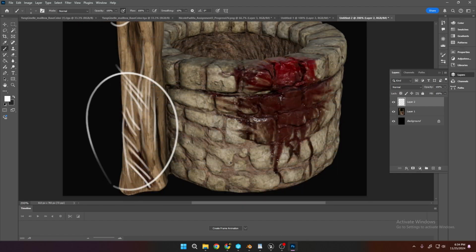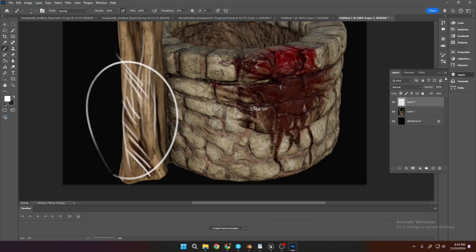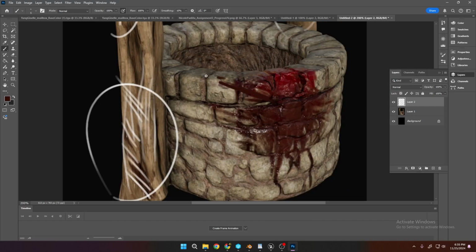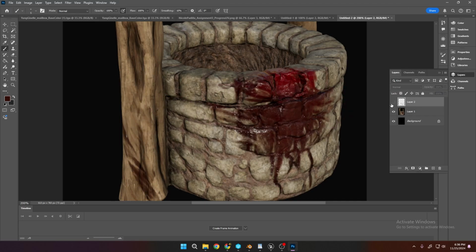And then the blood. Okay, right, I was talking about the blood. So it's flying out like that and like that and like that. Now this is going out a lot. Here it's dripping down, but everything out here is not dripping down. It's like just going straight out and then stopping. So I think you probably want less splatter outward and more dripping around the cobblestones here, stuff like that.